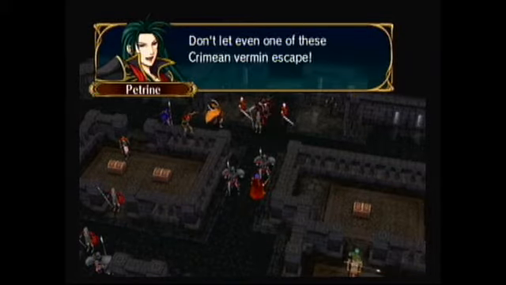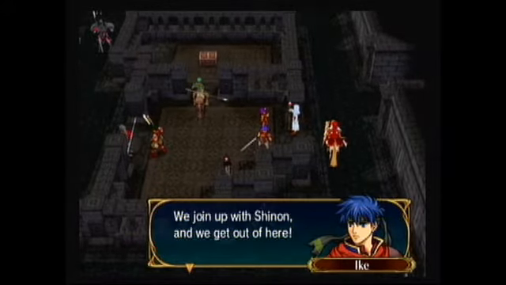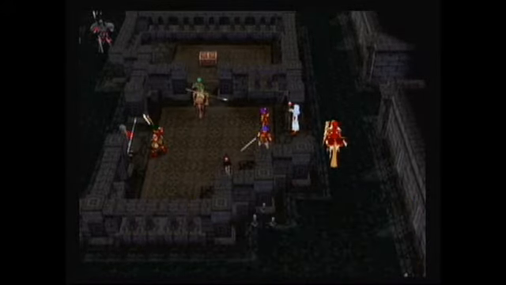Alright, men, I'm leaving you in charge here. Don't let even one of those Crimean vermin escape. Understood? I want them exterminated by the time I return. And the two of them run off to have a contest of strength. Ike, run back. There you go. We join up with Shinon and we get out of here. Come on, don't fall behind.